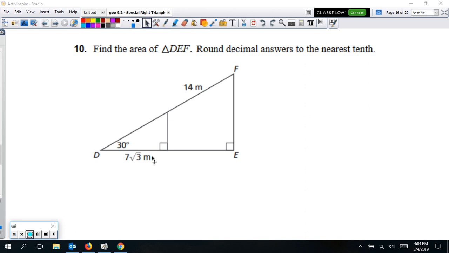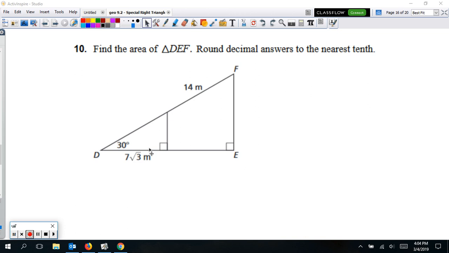So we have a smaller little triangle, and we know this leg right here is 7 square root of 3. This would be our short leg, this is our 60-degree angle. Eventually we're going to have a bigger 30, 60, 90, and this will also be 60 up here. We have a smaller hypotenuse from here to here that we don't know, and this short leg right here, we don't know. So we have to figure out those first, and then we can figure out the bigger one.